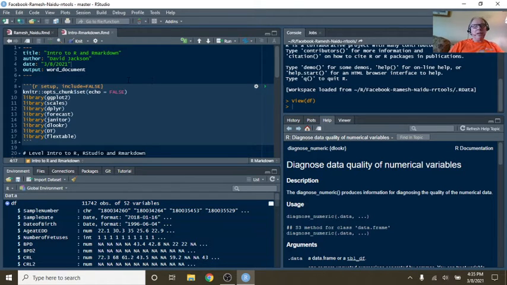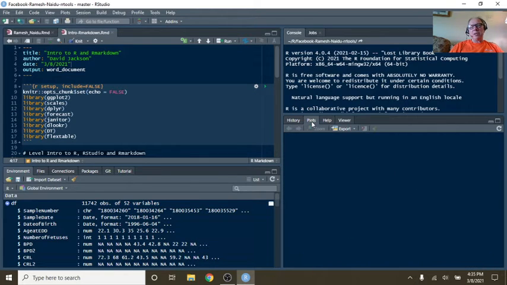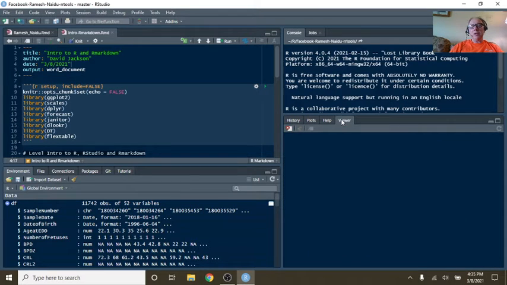But what I want you to notice over here is a tab that says Console. When you first start up R, it should say something like R version. My R version is 4.0.4, which is the latest version. There's also plots, history, commands, and viewer. Up here, the output from your commands will run normally. But when you're running R Markdown scripts, a tab will open up that says R Markdown, and it will display all the messages, errors, and so forth when you run your R Markdown.